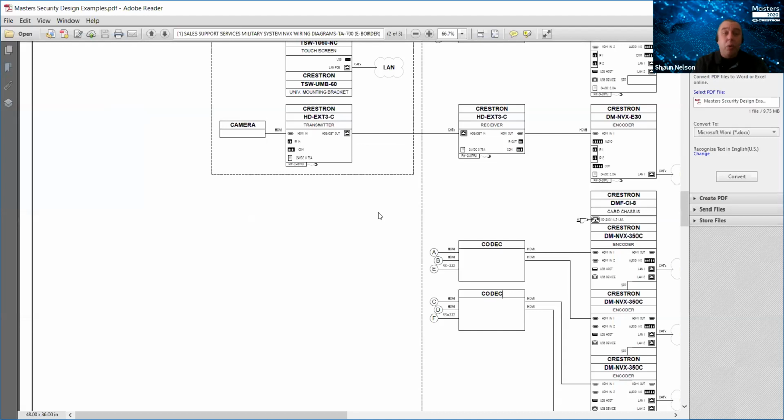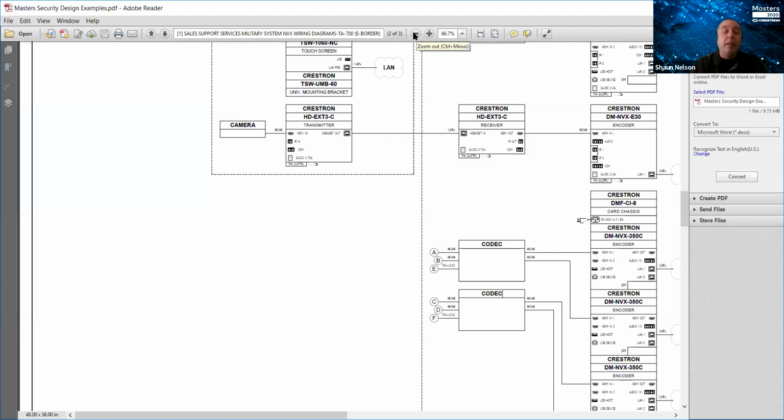So that was a question I had, and I had to justify it with, there's a camera on the wall, we want to extend HDMI, you can do that third party with, because of the resolution they were using, you could do that third party with fiber, or I can do this with this product here, which is the HD EXT3. They agreed that copper only is fine. They later decided to do just copper for a lot of their infrastructure because it was air gapped. So that worked out perfect.